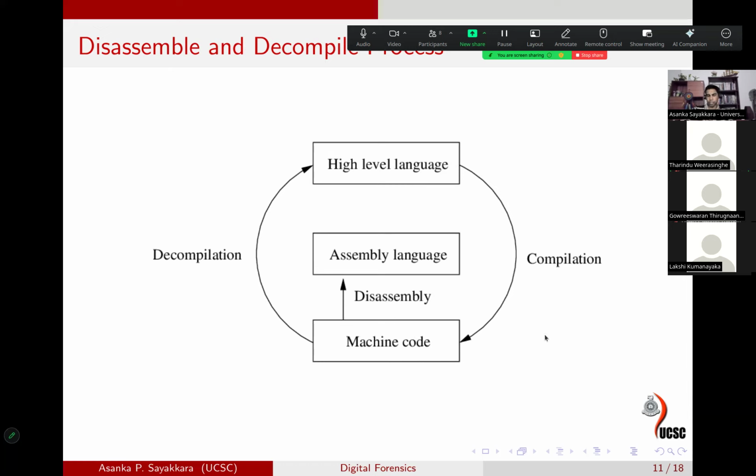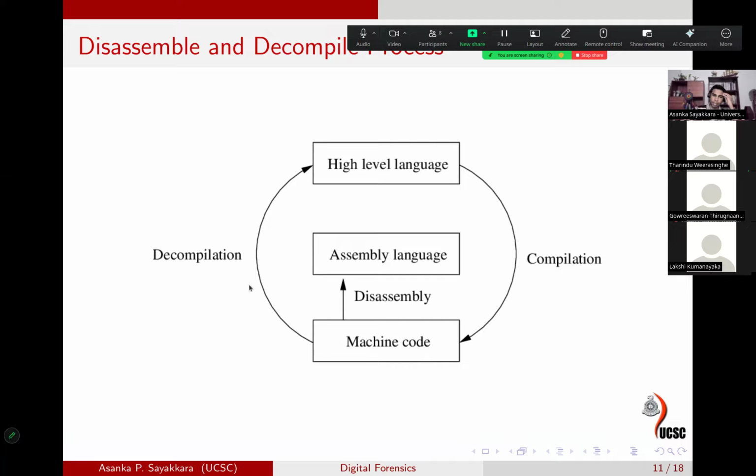The compilation process has multiple stages. There's a parser, then a compiler, and then you link it. Lots of things happen to finally get an executable file, a program. But basically, in short, you compile high level code to machine code. So when you reverse it and try to get the original code back into something human readable, there are two potential things that you can do.